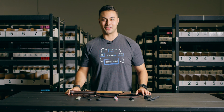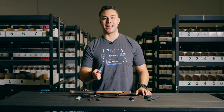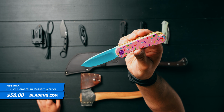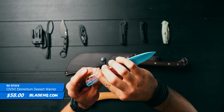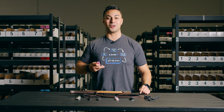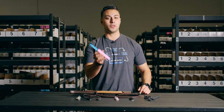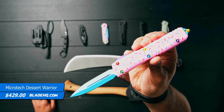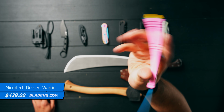Of course, we saved the most fun for last, and that is the Desert Warrior Elementum, featuring a D2 blade and a very fun handle you guys know and love. We have a restock coming, so make sure you don't sleep on these. They will go fast. What you've been waiting to see in my pocket is the Desert Warrior Ultra Tech. These things are amazing. They're gonna be featuring both the spear point and the drop point blade. Incredible action from Microtech and a super fun blade, coming in at $429.